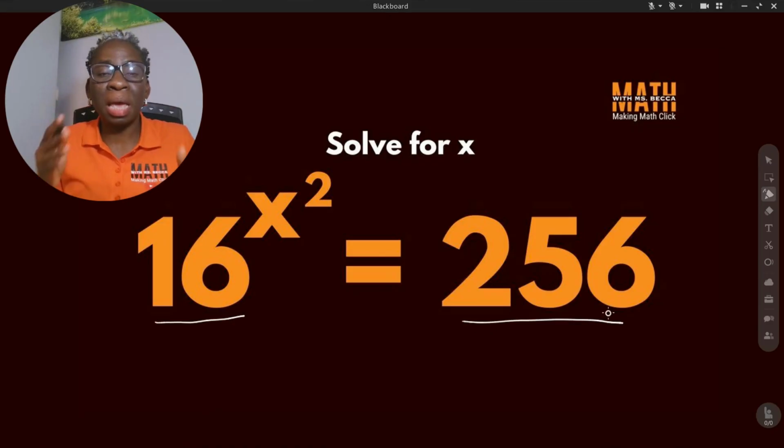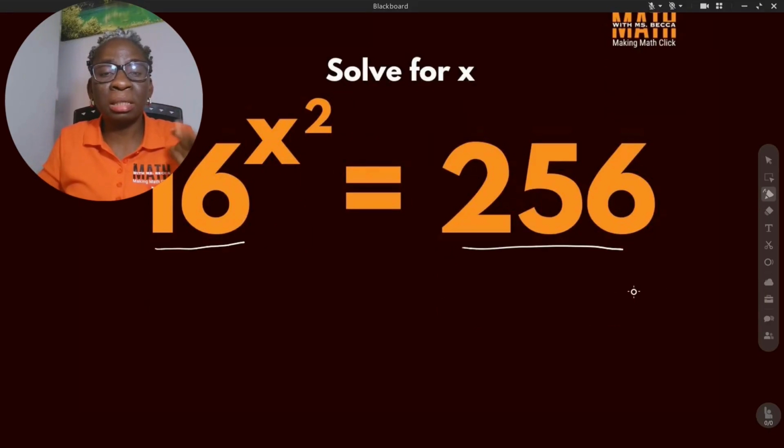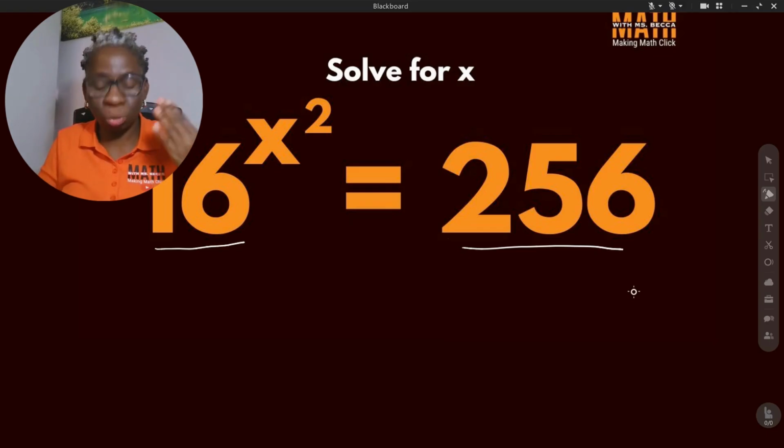They can both be expressed in a smaller base, such that maybe you can express them as 2 power something or 4 power something. Since we can express both as 2 power something, then let's go for 2 so that we will express in the simplest form. Now 16 is the same thing as 2 power 4, because 2 times 2 is 4, times 2 is 8, then times 2 is 16.